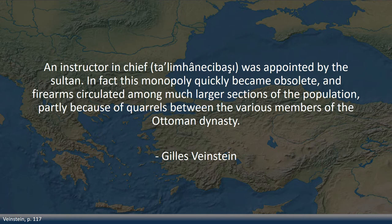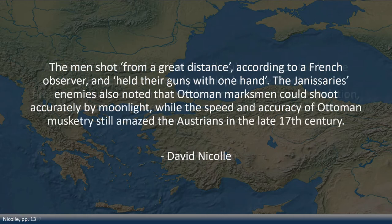Nicole states the account of a French observer regarding the Ottoman shooting skills. The man shot from a great distance, according to a French observer, and held the guns with one hand. The Janissaries' enemies also noted that Ottoman marksmen could shoot accurately by moonlight, while the speed and accuracy of Ottoman musketry still amazed the Austrians in the late 17th century.